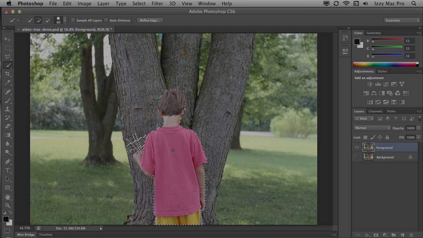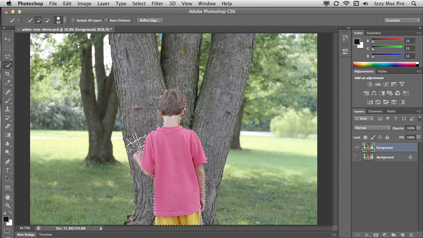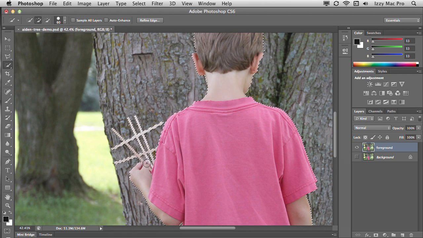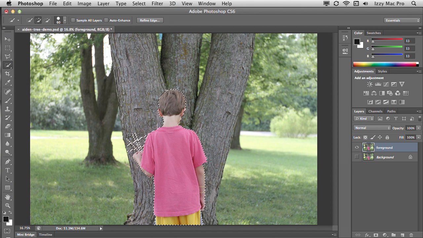Now I've finished the selection, and you can see that I have even painstakingly gone through and made sure I selected the popsicle sticks. If I hold down the Z here on the keyboard and click and drag to the right, I'll zoom in and you can see that I'm letting the background show through in the holes there. So this took a little bit of time, but not a long time. When you use the quick selection tool, it really does go pretty quickly. I'm going to hit Command 0 on the keyboard to zoom back out.